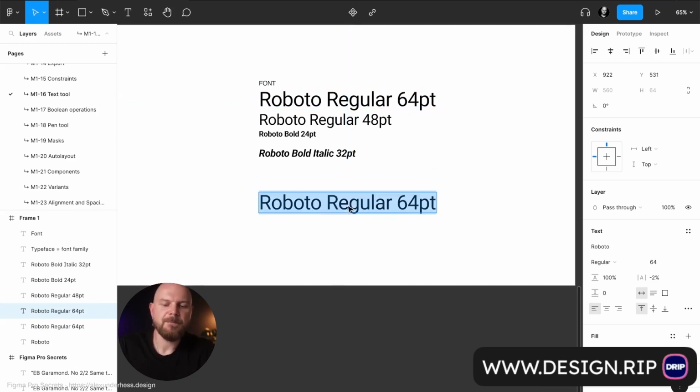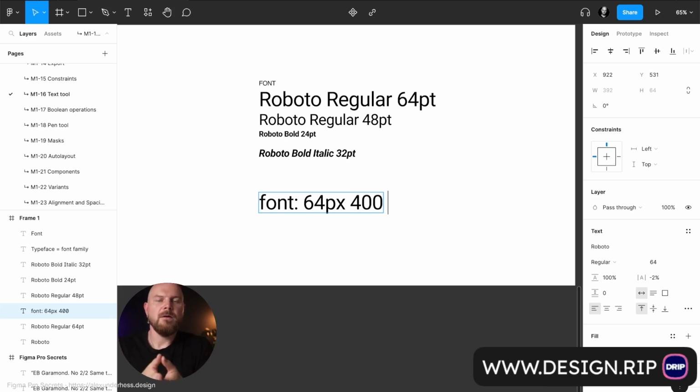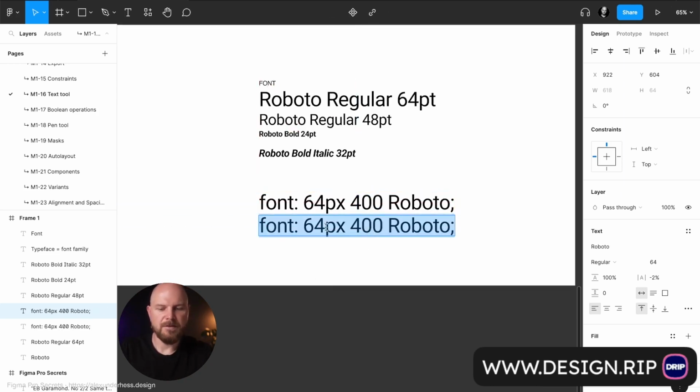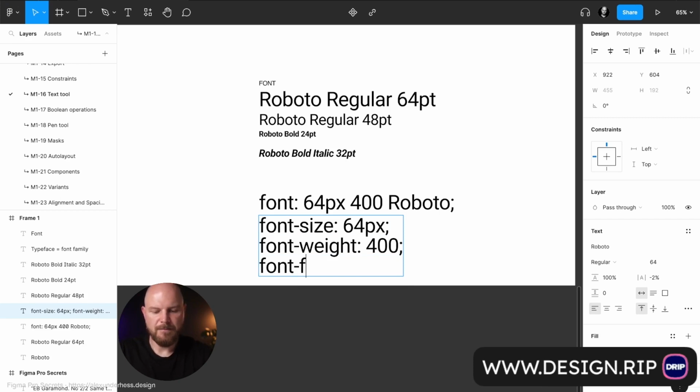If you talk to developers that work with CSS, in CSS, this will be written as font 64 px, for example, in this case. Then it will be 400, which stands for regular. If you want to know why the font regular can be presented as 400, I recommend you take a look at the Typography Masters course that covers absolutely every single aspect of typefaces and fonts, so you'll become a super master in typography for UX UI design. But let's get back. CSS, it will be font, 64 pixels, 400, Roboto. That's it. It can also be presented as different things like font size 64, then font weight 400, and then font family Roboto.